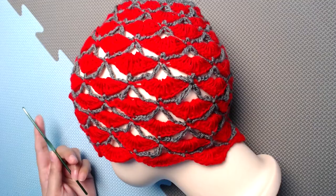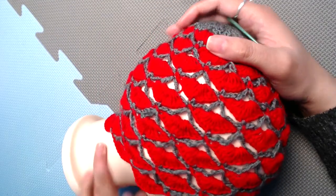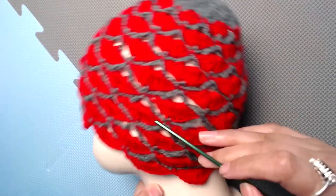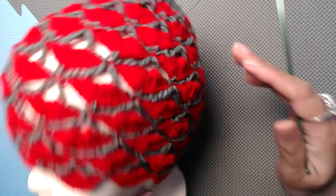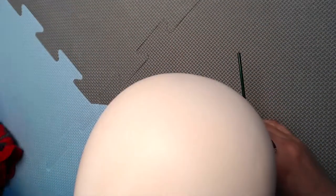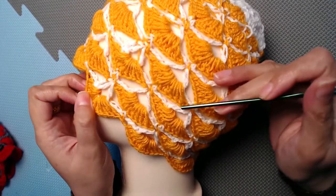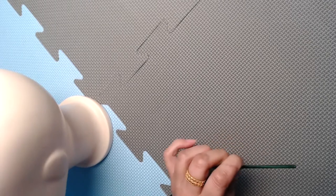As I said earlier, the only thing I am regretting is the color, because of the color the pattern is not showing very well in the video. But this is how it looks when it's worn. Trust me, it looks way better in reality. It's not a very warm beanie. Maybe you can use it in the spring, or when the weather is not so cold or so hot, and just for styling as well. So let's get started. Hopefully you guys will understand the whole video, and there will be no confusion.